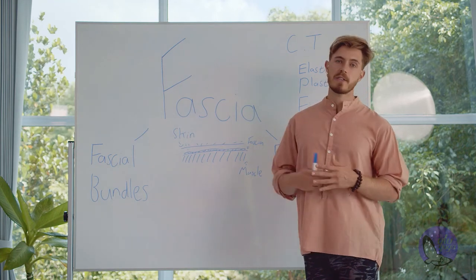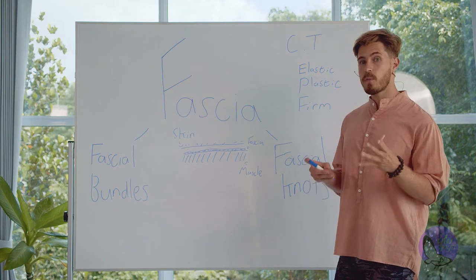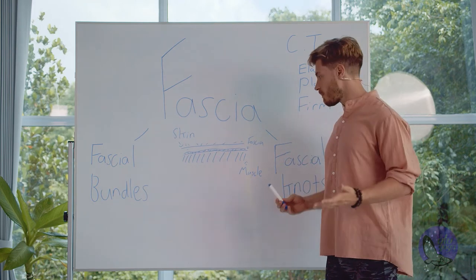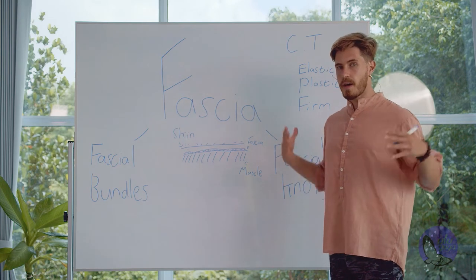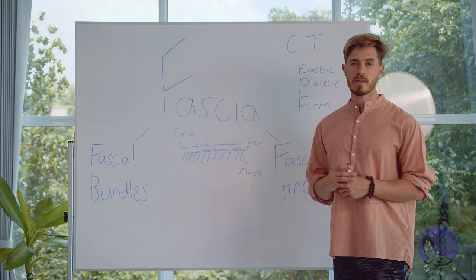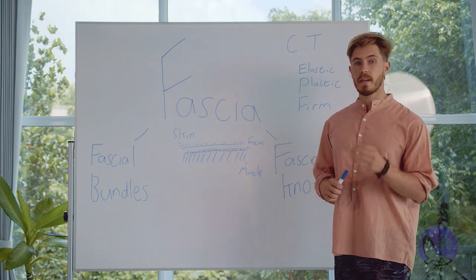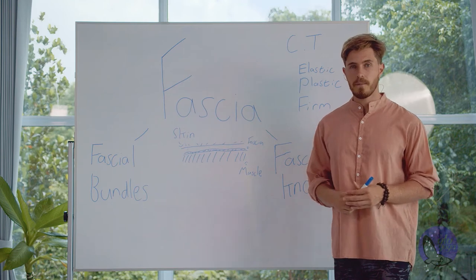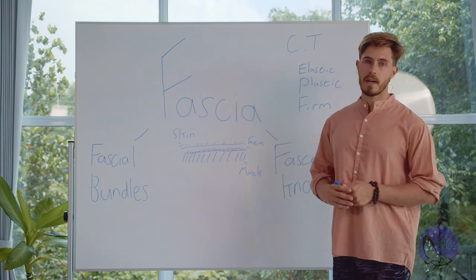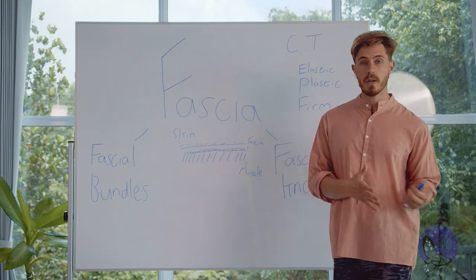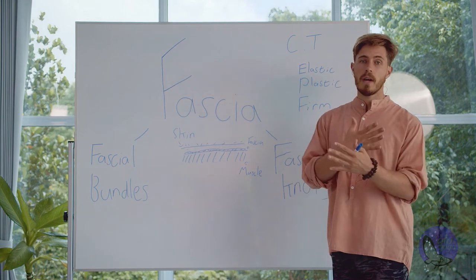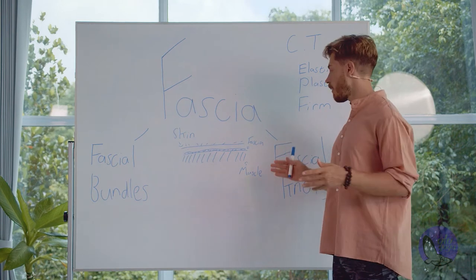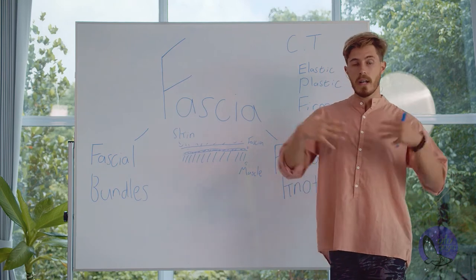Whenever we work with any sort of movement, we're working with fascia and trying to make it do what we want in our body. We wake up in the morning dehydrated because the water has gone back into our core, out of our limbs, and back into the spine and the intervertebral discs. We need to bring the water back into the rest of our body through the fascia. One way is to start heating up the body — heat applied to fluid makes it move and creates pressure, and that pressure creates movement, just like water moves through pipes — this is how water moves into the fascial linings of our body.